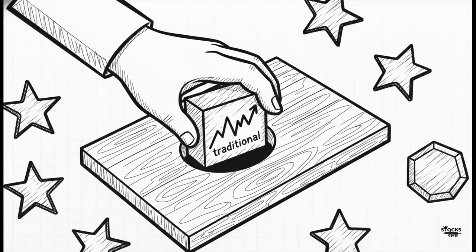Let me give you some tough love right out of the gate. Blindly applying a standard DCF to every single stock you see is a surefire way to make massive valuation errors. I mean, standard DCF just does not work for every company. Banks, cyclicals, tech startups, they operate by entirely different sets of rules. You can't just force a square peg into a round hole, right? The actual mechanics of cash flow and capital expenditure means something completely different depending on the sector. You need a specialized toolkit to uncover their true intrinsic value. Get this right, and you find hidden value. Get it wrong, well, you're left holding the bag.